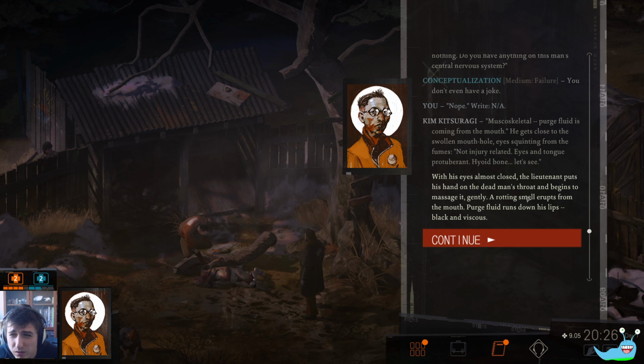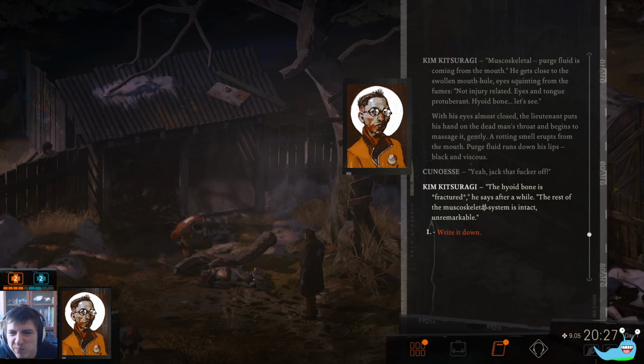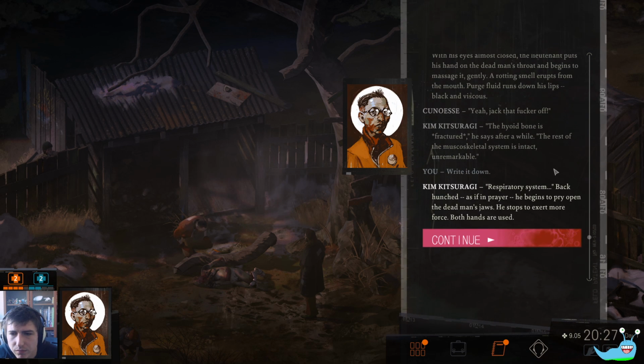With his eyes almost closed, the lieutenant puts his hand on the dead man's throat and begins to massage it gently. A rotting smell erupts from the mouth. Purge fluid runs down his lips, black and viscous. The hyoid bone is fractured. The rest of the musculoskeletal system is intact.